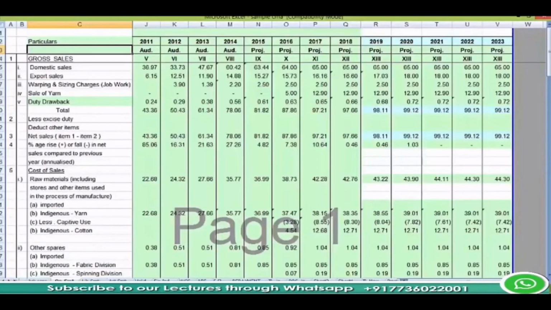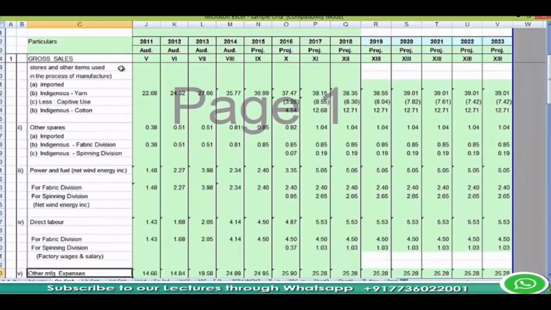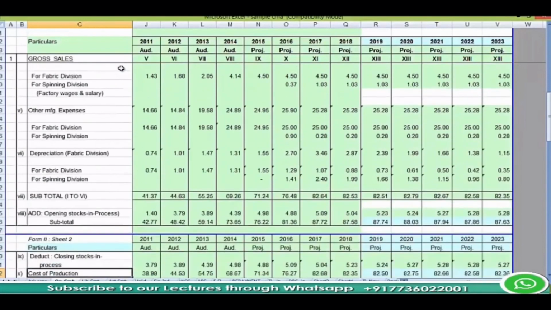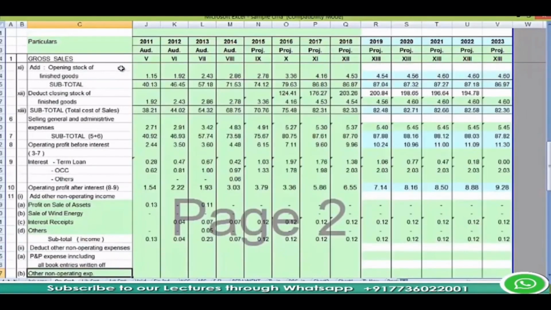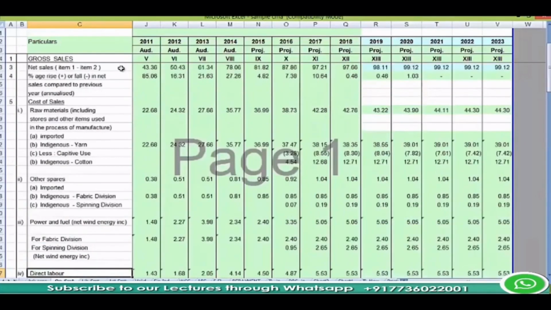This is how a typical CMA will look like. This sheet is called as operating statement here. So note here OPSMT. This sheet is called as operating statement. This sheet will capture information for the past years as well as for the future, all related to income and expenses of the business. So this sheet basically captures the information from profit and loss statement of the customer as far as the audited is concerned, and as far as the future is concerned, it is dependent upon the data that is furnished by the customer.